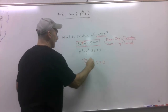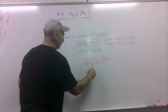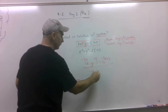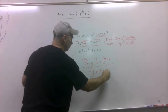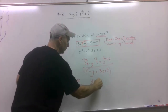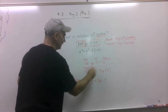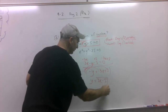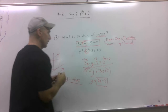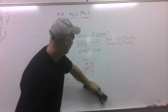I'm going to subtract 3x and add 5. Subtract 3x and add 5. So if I make one of these things, I get negative y, don't forget the negative, equals negative 3x plus 5. So I got to multiply all that by negative 1, so y equals 3x minus 5. That's got to hit that, hit that, hit that. This is what I'm going to put in right here, well actually right here. So let me erase this second, 3x minus 5.